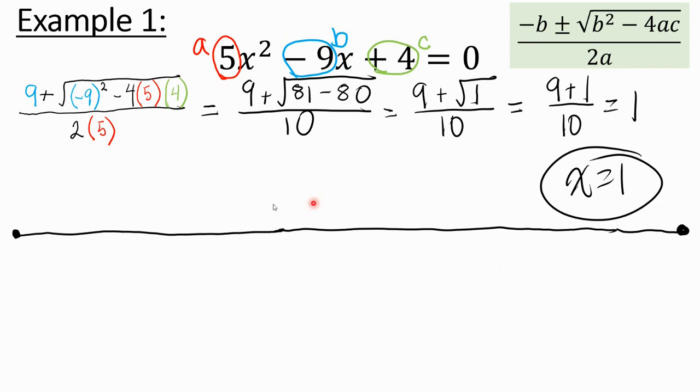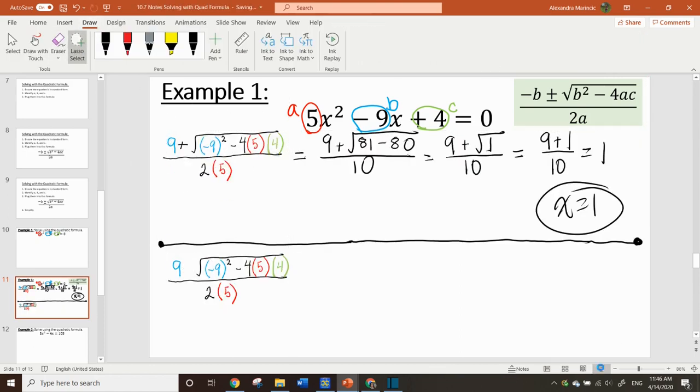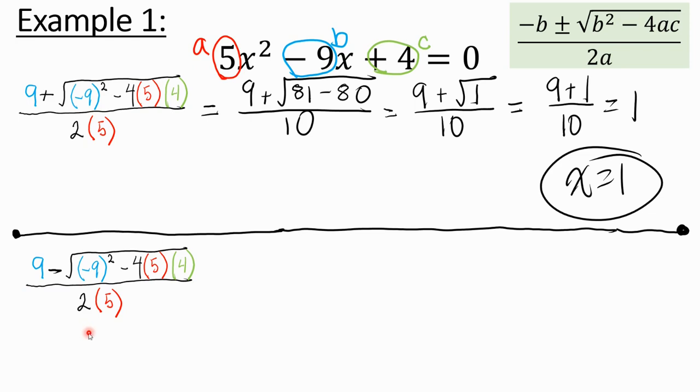Now we get to do it all again, but instead of a plus, we're going to use a minus sign here in the formula. You didn't honestly think I was going to rewrite all of that, did you? All right, so the only thing that changed is that that plus sign turned into a minus sign. Everything else stays the same, so simplifying it is going to be pretty much the same thing.